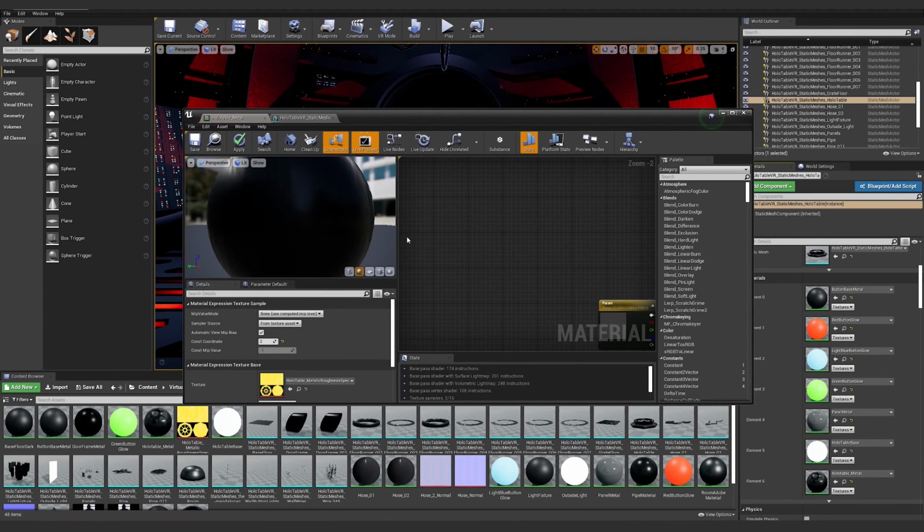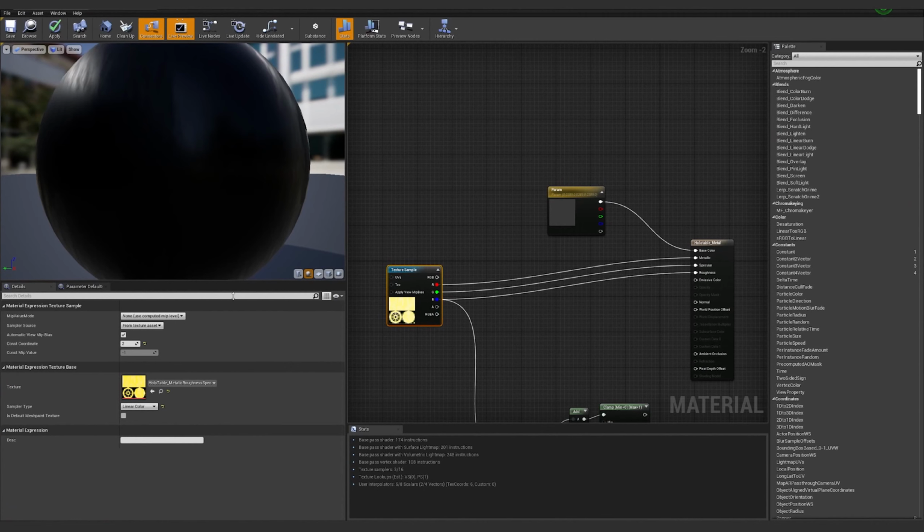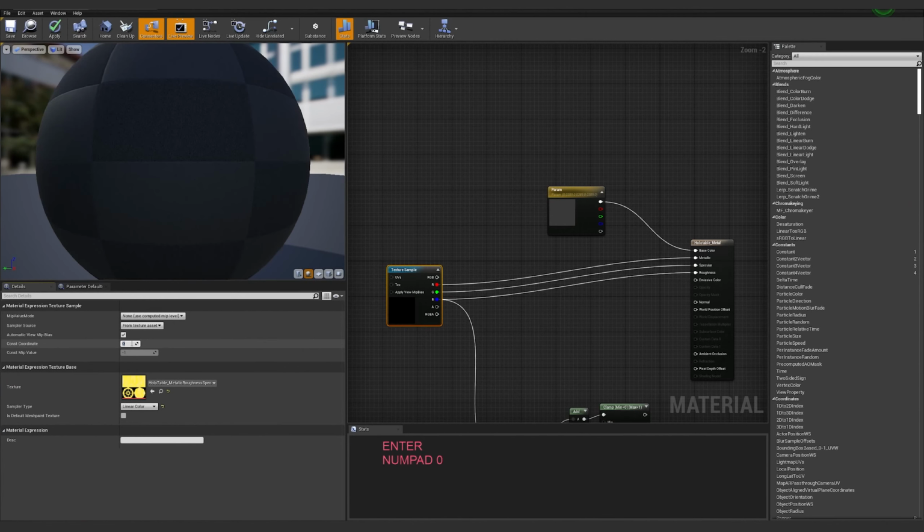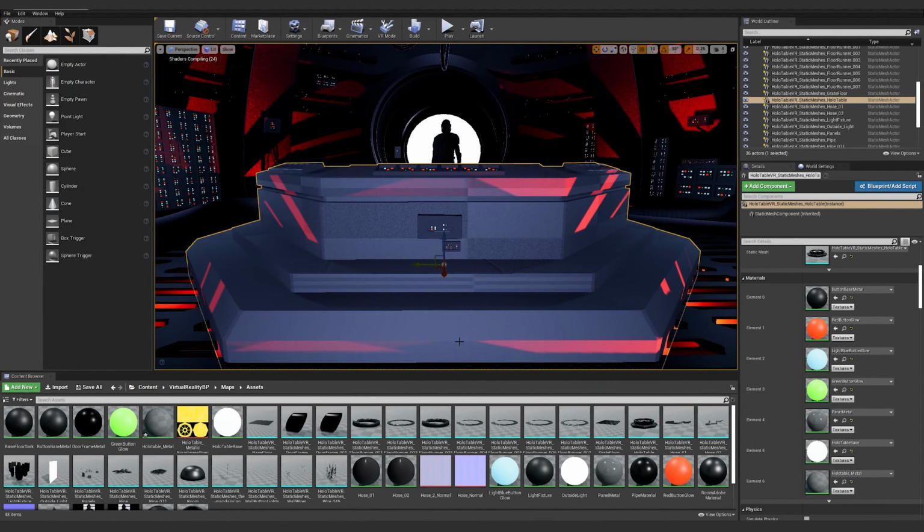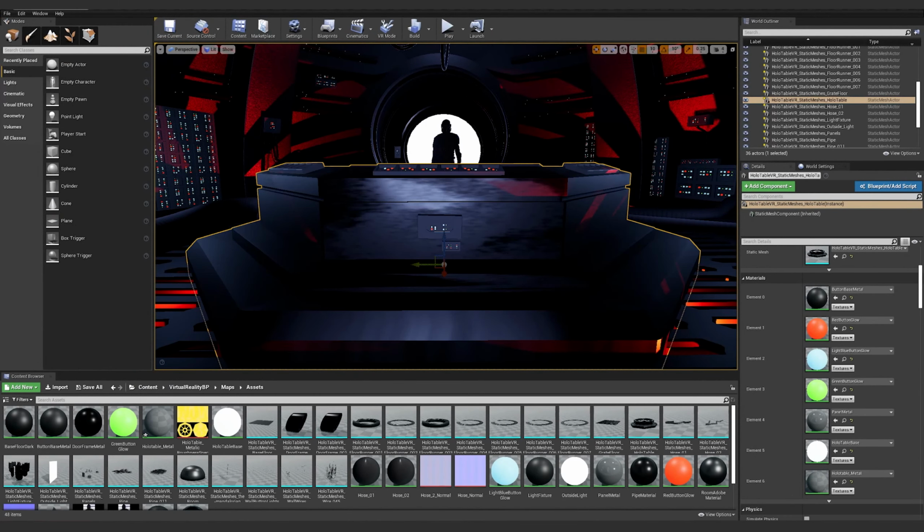So I'll go back over to hollow base metal and set the constant coordinate from my texture sample to 0. I'll just hit apply and give it a second to think about that. Then I can close this out and it's going to go back to the checker pattern and then boom, there we go. It's applied correctly. And now it looks good.